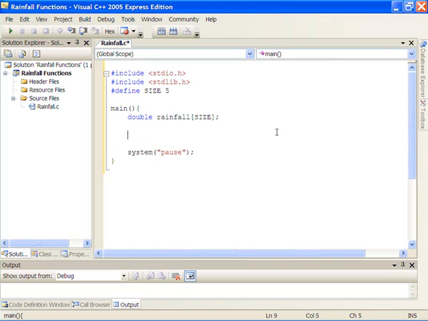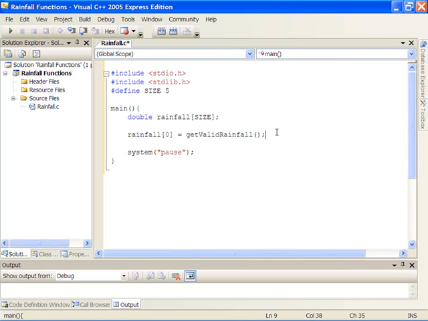And then I want to ask the user for a valid rainfall amount. So let's say rainfall sub-0, and I'll change that later, get valid rainfall. Is that what I called it?